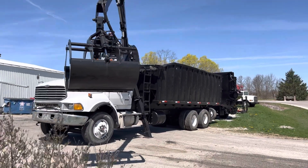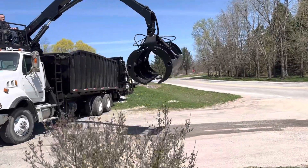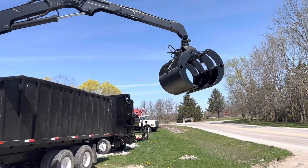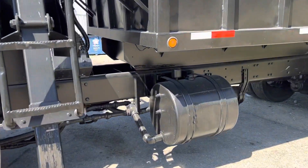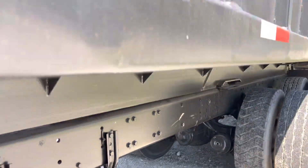Good day and welcome to sales. Here we've got a 2006 Sterling. Look at the job this one can do — you've got a 72-inch huge grapple on here, this thing is operating and ready to go. This one is a southern truck, it's never seen rust. Take a look under here. This truck's an oldie but a goodie, really good condition.